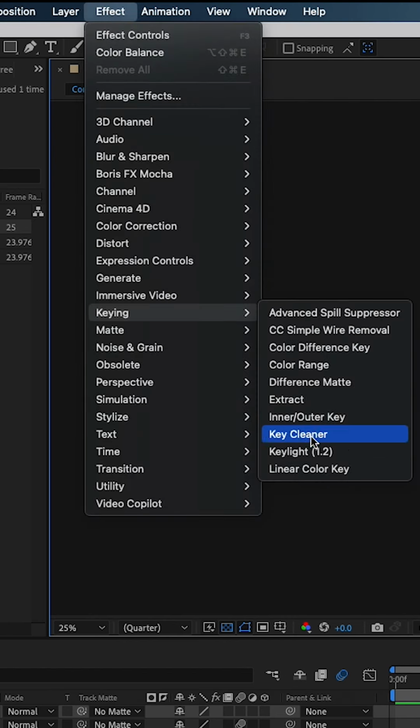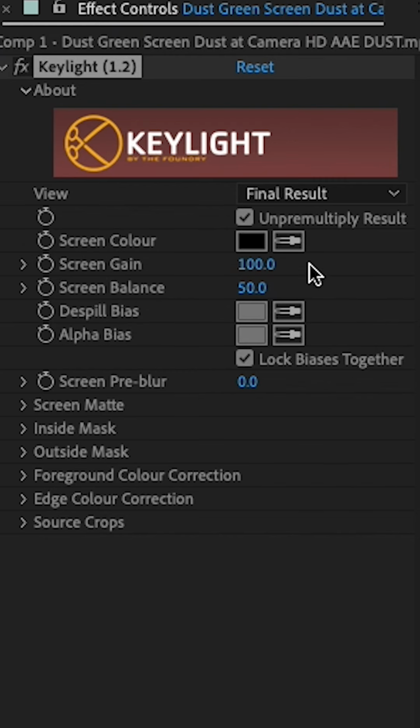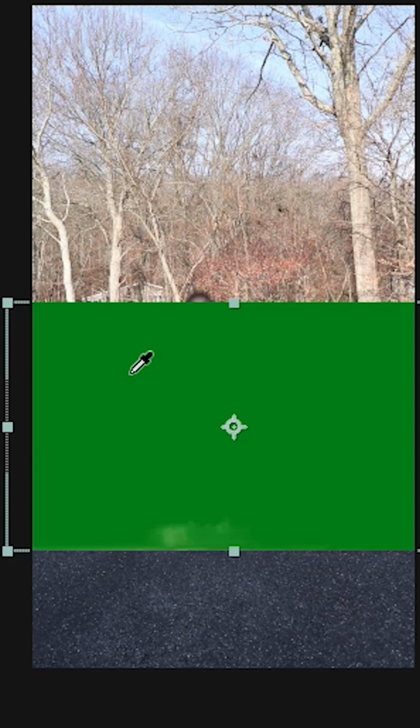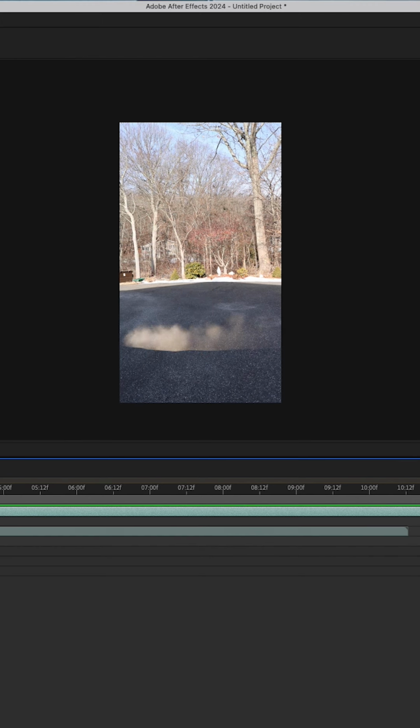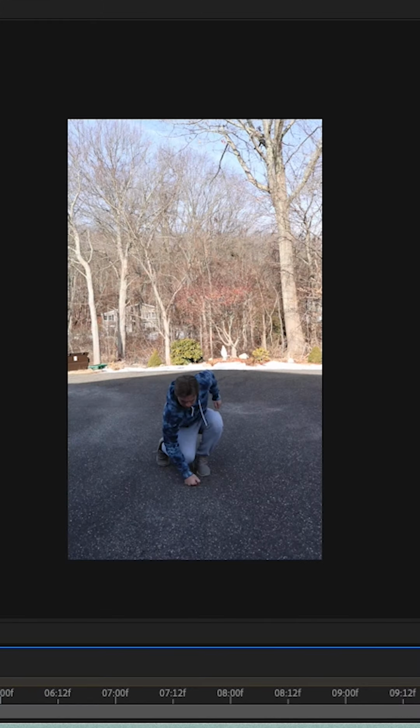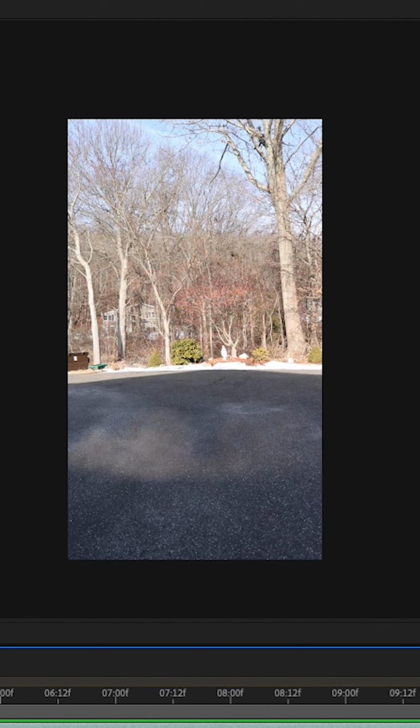And to sell this effect a little bit better, you can add a dust effect. So you could just go on YouTube and find a green screen dust effect. Once you place it in your composition, you go to Effects and then Key Lighting, and you could use the dropper tool to select the green, which will leave just the dust effect. And you could play around with this a little bit until you think it looks right. And then after that, your takeoff sequence should look a lot better.